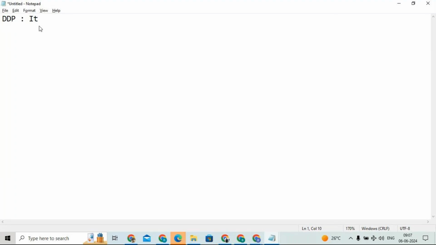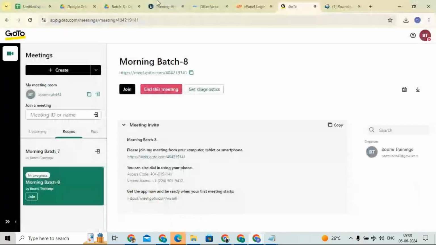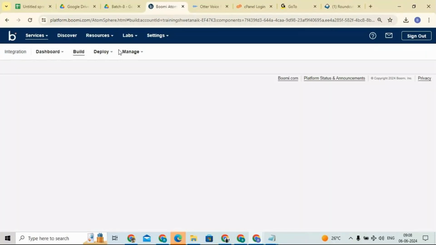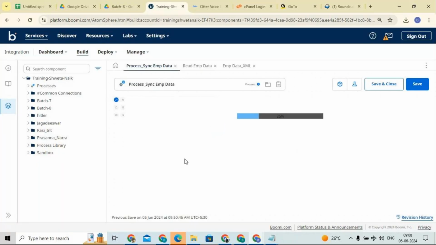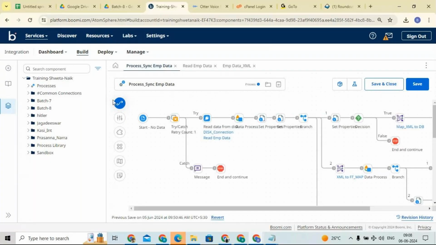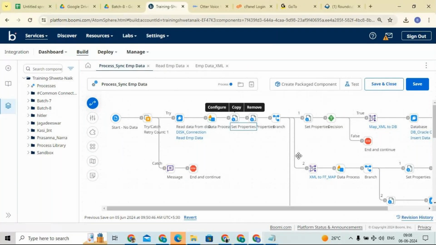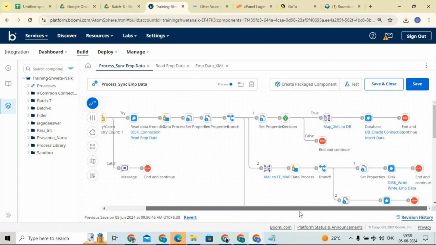Yesterday I told you that whenever you deal with document level properties, we need to go with the dynamic document property. Whenever you want to use a particular property in an entire process level, then we will go with a dynamic process property.